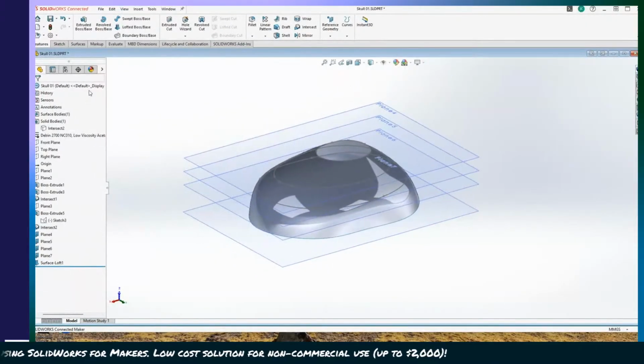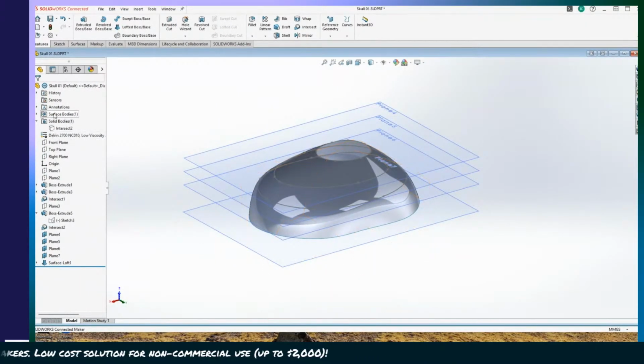I wonder if there's a material we can apply. I wonder if there's a bone material.